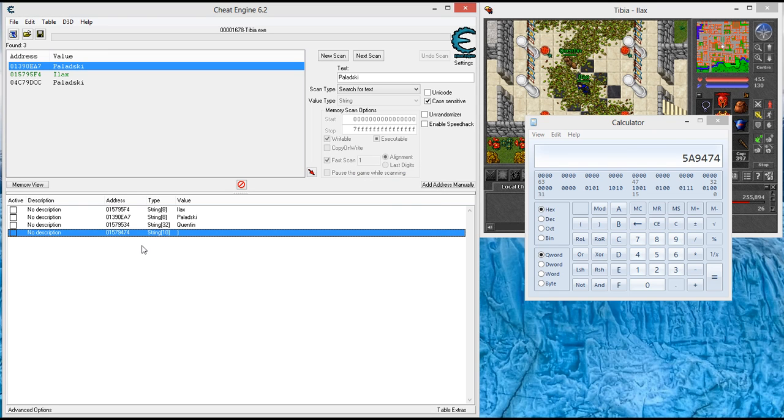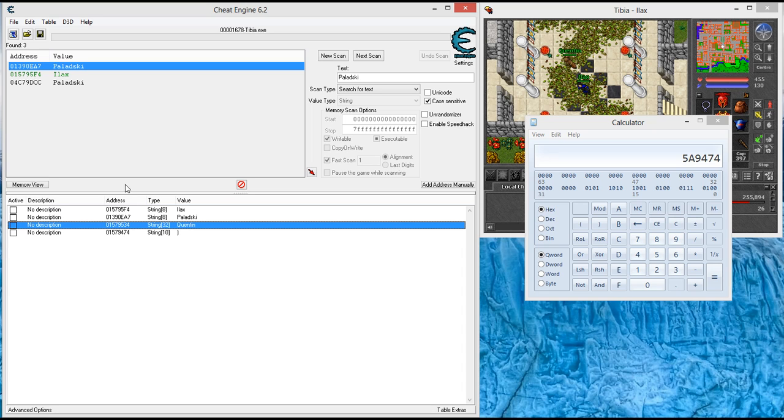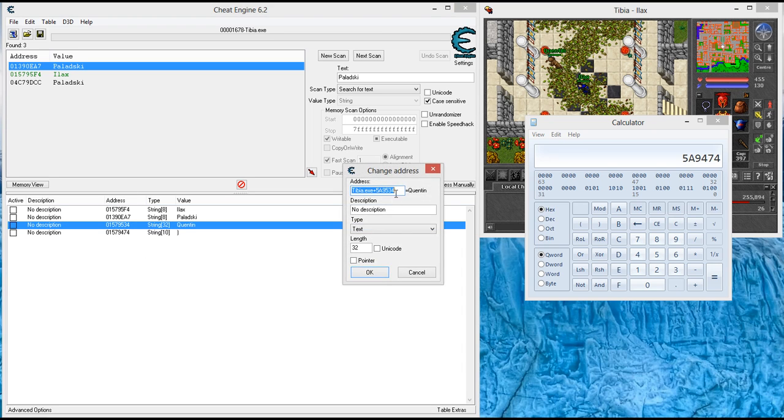This value is invalid, it's a closing bracket, it's not a character's name, that's not possible to be a character's name. So I know that Quentin is in fact the first entry in the battle list, so this is my BL start if you like.